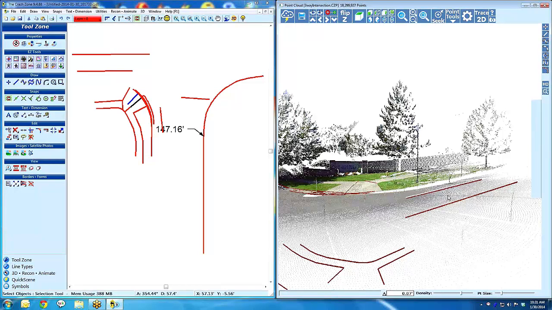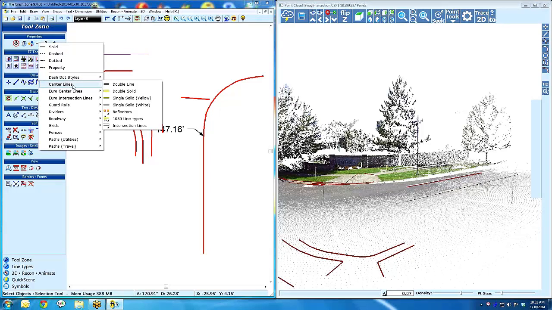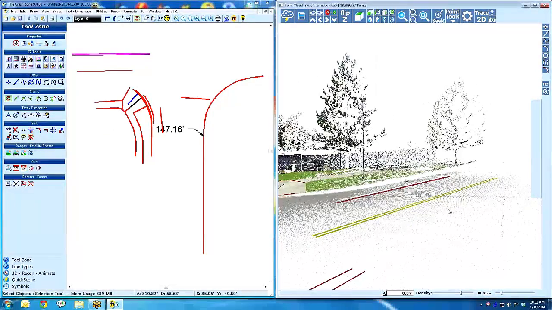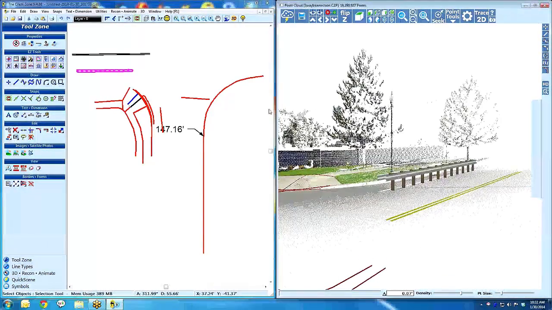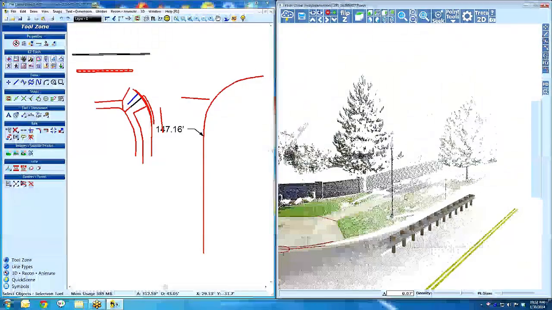Another thing too that I don't believe I showed you. I'm sorry, I talked about the what you see is what you get. What I will do is show you that if we change this line type, for instance, I'll change it back to reset its properties, and I'll change the line type to a double yellow line. And if you look, what you get here in this program, you're seeing in 3D as well. So if I change this line here to a guardrail, for instance, you're going to get your 3D guardrail. Okay, so all the work you do here, you really have an active 3D viewer here.